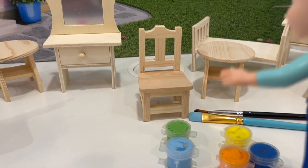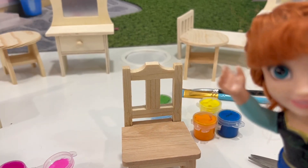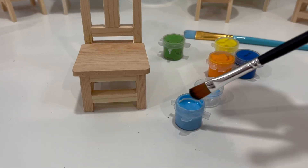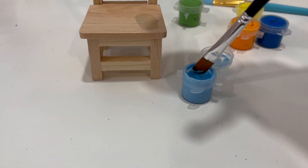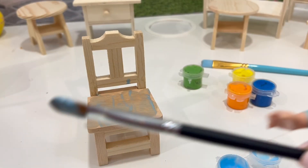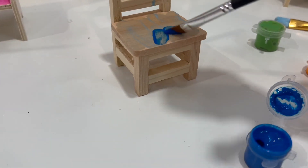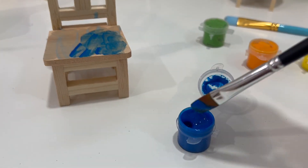Now I'm gonna start painting my chair. What color should I paint today? I'm gonna do blue for my chair. I'm gonna grab my paintbrush and let's start painting. This blue — no, I don't like it. Let's change color. Let's try this blue better. I have my paintbrush. Oh yes! This is much better. Let's keep painting.